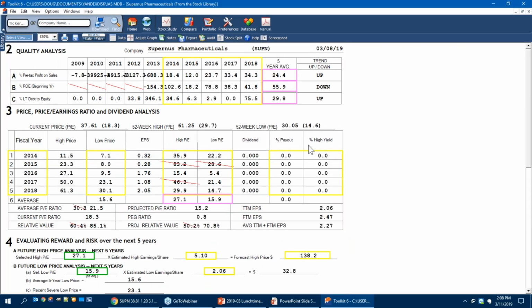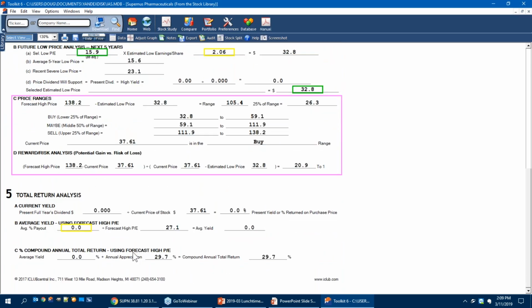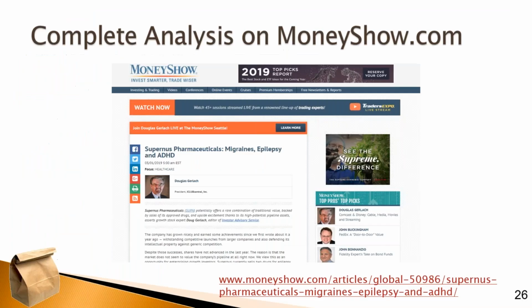And as we look at the PE ratios, you can see a couple of years where they were much higher. So they've really been all over the map. In the last 52 weeks, they've been as high as 29 and as low as 14. And that's in a very muted period of earnings power for the company, so a lot of investors not really taking the company's prospects to heart. So again, you can work with these numbers, do a little additional research, but hopefully it's a stock that might be of interest to you.